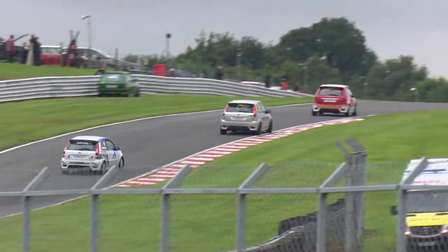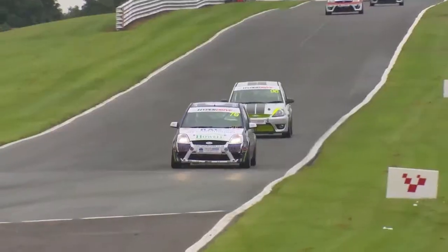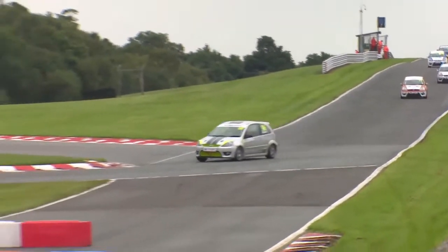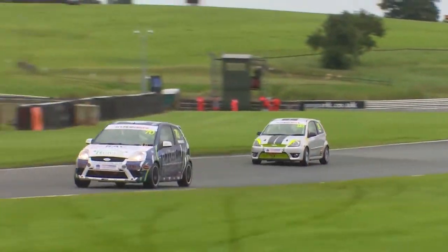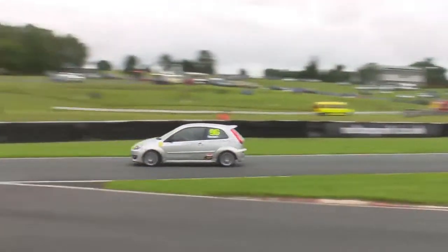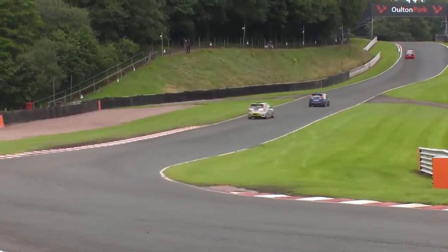And Lee's teammate and sibling Lewis is back in 13th place as he holds on. So STs ablaze as they head down into Hislops and then Knickerbrook. There is Roberts, followed by Beckett as they turn their way through the right-hander at Knickerbrook. There is Greg Spate in the black and red Class A XR2, doing a fantastic job in third place.